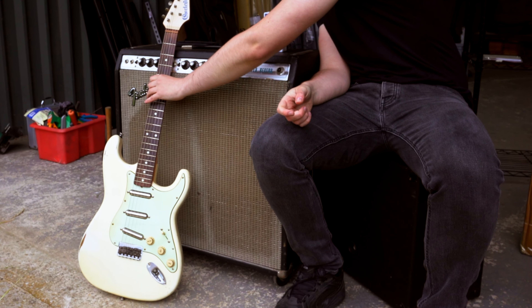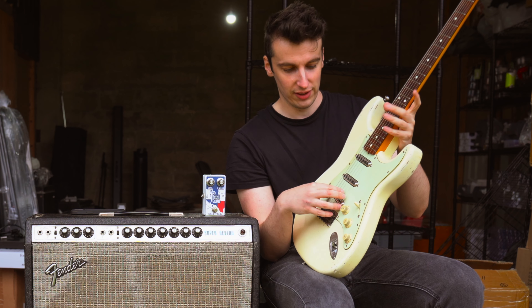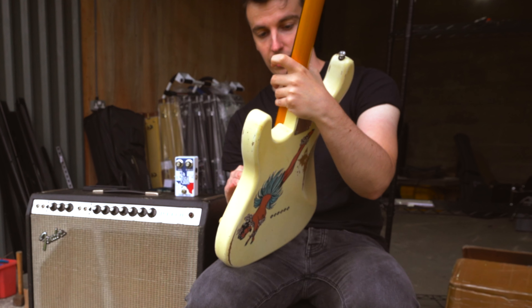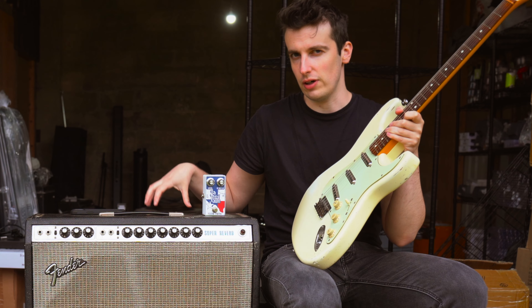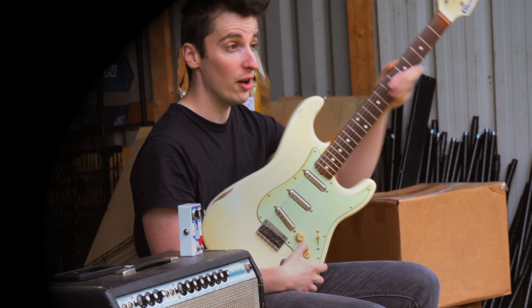There's something else which I reckon is quite an underrated topic in the Stevie world. Of course on the 1985 performance Stevie was using his Charlie guitar. Obviously this is not the real Charlie, but this replica features the same Dan Electro lipstick tube pickups, and I think it's that which we're hearing a lot combined with the Super Reverb. It's got that real hollow bite to it — chimey and rattly.